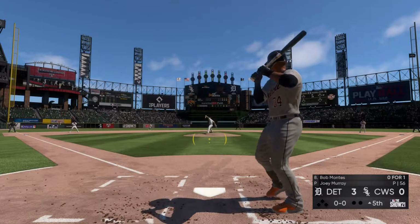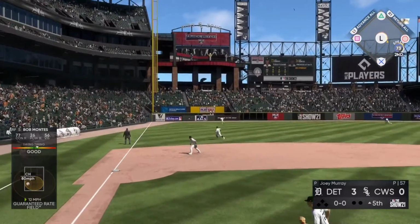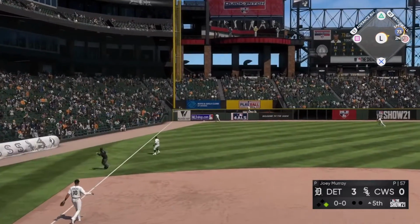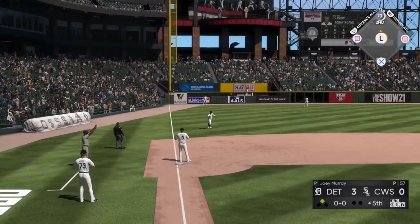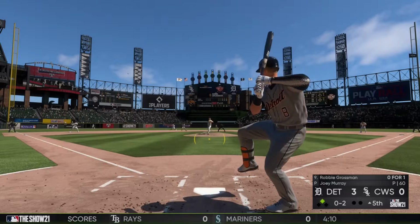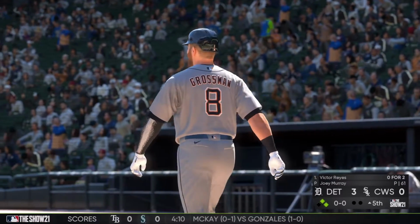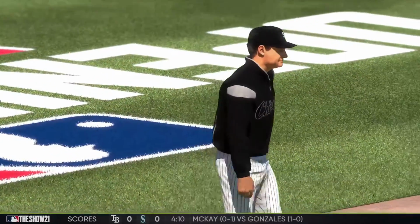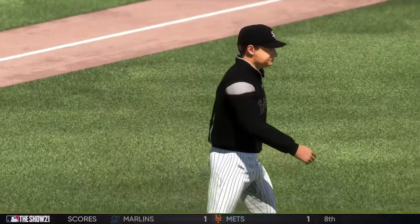Now on to the top of the fifth, Montez is going to lead off. He's going to send a little blooper out to left, but that's going to get down and all the way to the wall as Montez is going to start the fifth off with a double to get himself in scoring position. So that'll bring up Robbie Grossman, and he has an 0-2 count, and he is going to get hit here. So that's going to put 2 men on with no outs, and the manager has seen enough of his rookie as he goes to his bullpen.